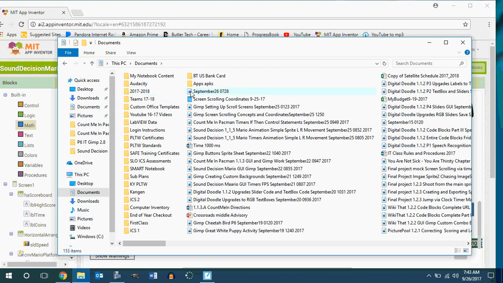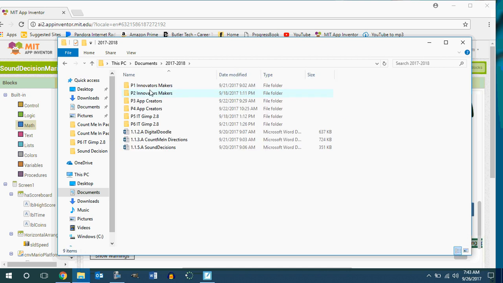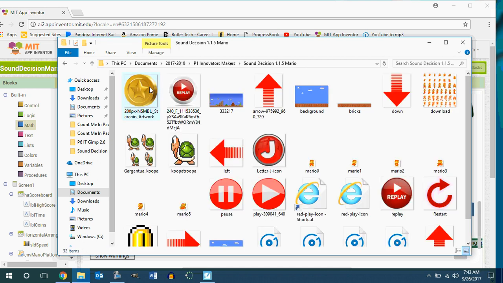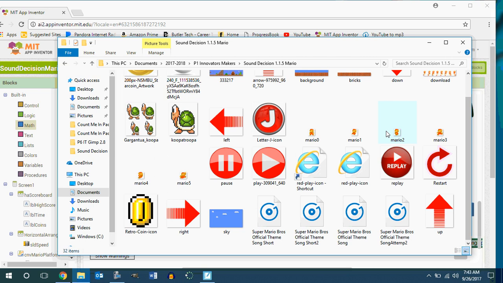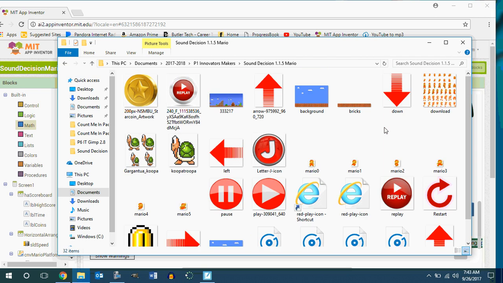Documents, 2017, Innovators and Makers, Sound Decision. I think it's going to be easier to take this sprite sheet right here and flip the whole sprite sheet versus doing all these individually. Are you with me on that?